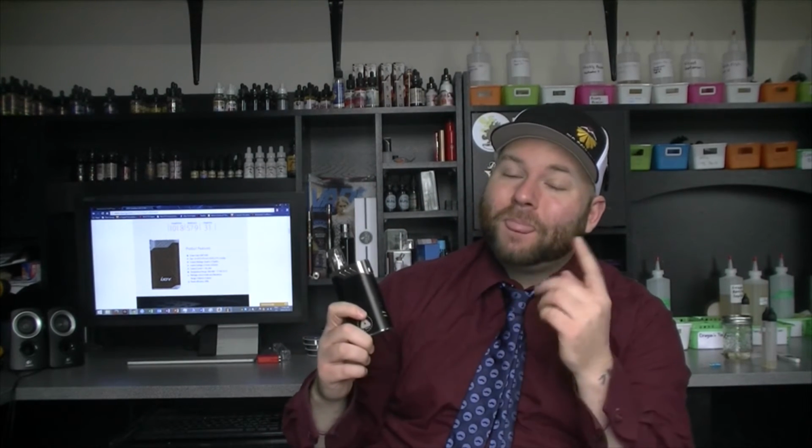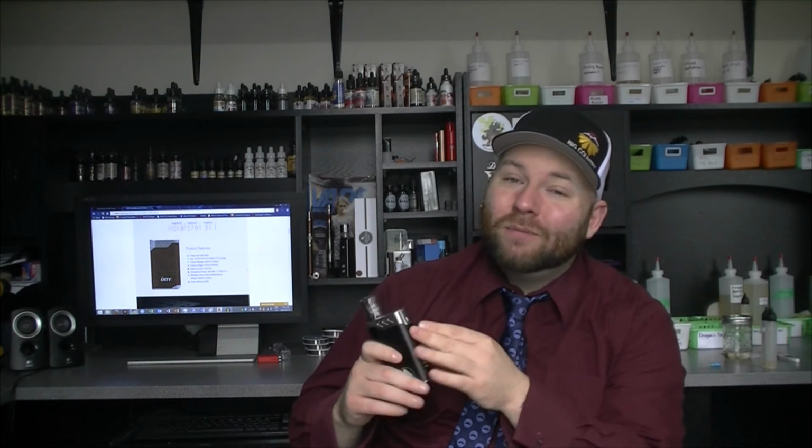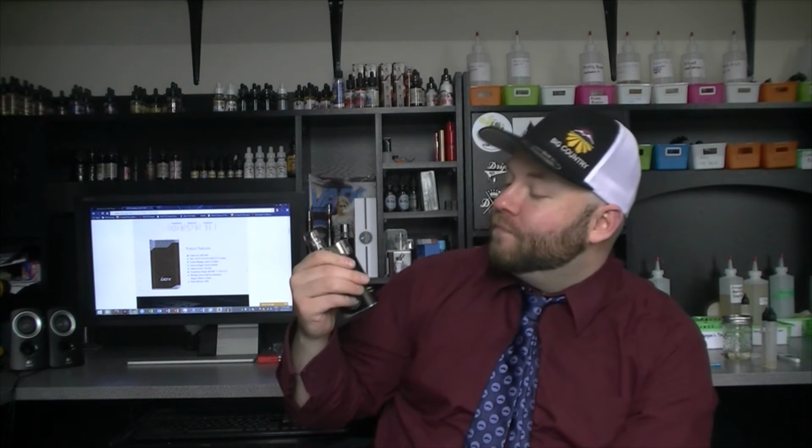So, anyways, that is the Lux. That is the Lux right there. An excellent little design unit. Shitty cover for the actual mechanics to it, but she looks sleek. She fits in the hand nice. She's got a big friendly button. Big friendly button. Yeah. And there was something else I was going to say.